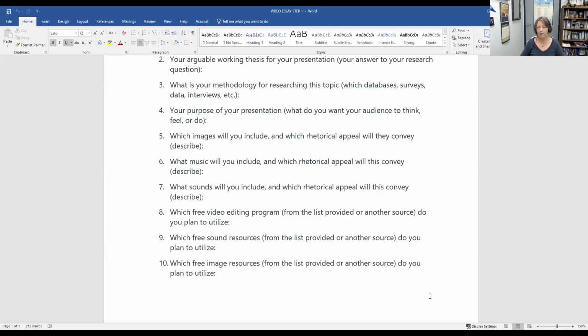The free video editing program, and the last thing I'll show you would be a list of some different sources that I'm happy to share. You know, which free, because I really implore them to not purchase anything. And there's enough free stuff out there, you don't have to purchase anything. But which free video editing program they will plan on using, and which sound sources and which imaging sources they'll use. I've had a lot of students where this is all new to them, so they really take from a list that I provide to them of these different free resources.